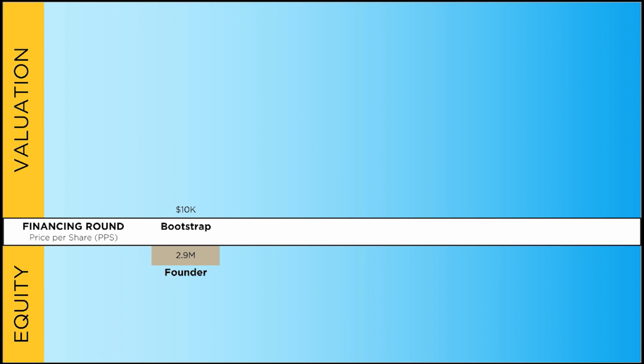But what you're doing is you're looking at the end from the beginning, and you're trying to anticipate how your company's capital structure is going to need to be. So it's not just arbitrary. Now, if we look at that, $10,000 divided by 2.9 million shares means that your shares are worth 0.3 of a penny per share. Now, that price really is only descriptive at this stage. Whether that's a fair price for the company at this level, it's just too early to say. But the number of shares issued is intentionally looking at the end from the beginning, and keep that in mind as we go through the next stages. That puts the company's value at its total assets, or $10,000, and its capital stack is 2.9 million shares, and they're all owned by you.